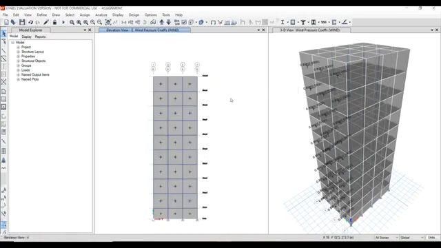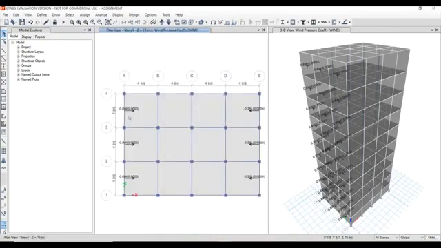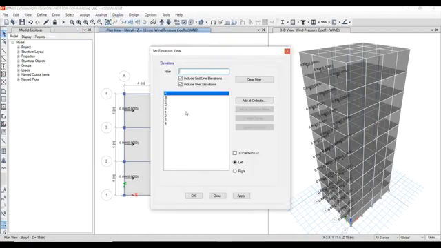OK. Now go to a plan view of any one story. Click OK. Now we have added windward direction and leeward direction. We need to add for sideways. For that we need to have sections 1 and 4. So go to elevation 1.